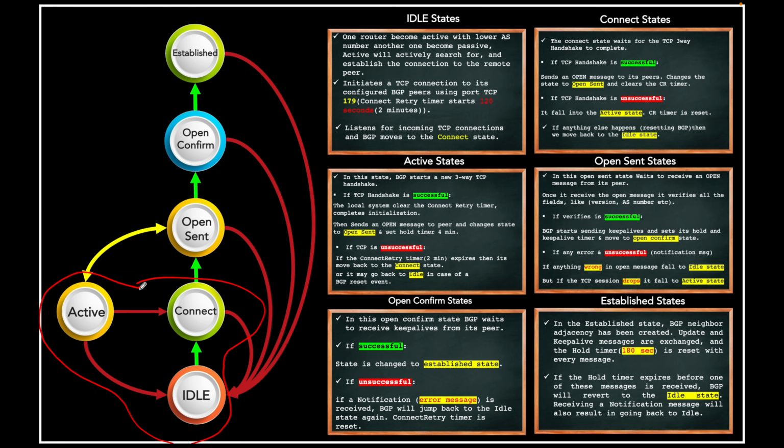As you see, these two states are responsible for sending an open message. Once the three-way handshake is successfully completed, it will convert to open sent. Now it goes on from open sent to open confirm to established. Hope that makes sense. You can take a snip of this diagram.